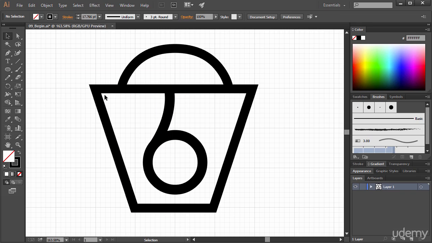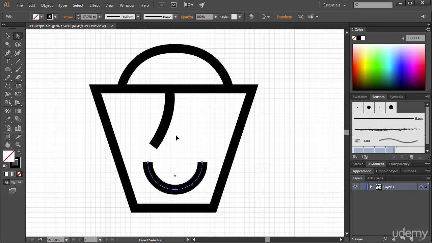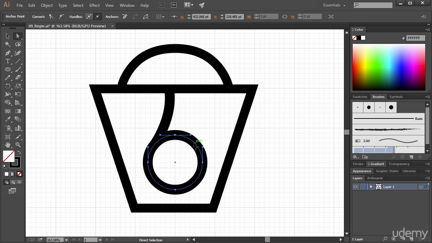All right, and now I'm going to take the direct selection tool, and I'm just looking at where our anchor points are right now. So when it comes to an ellipse, you always have four: top, bottom, right, and left. We may want to add an extra anchor point right around here, because right now if I hit delete, we'll see it kind of gets rid of the whole half of the ellipse. We don't want that, obviously. So we're going to need to add a couple anchor points. One around this area right here where these intersect, and then one roughly perhaps right around here.